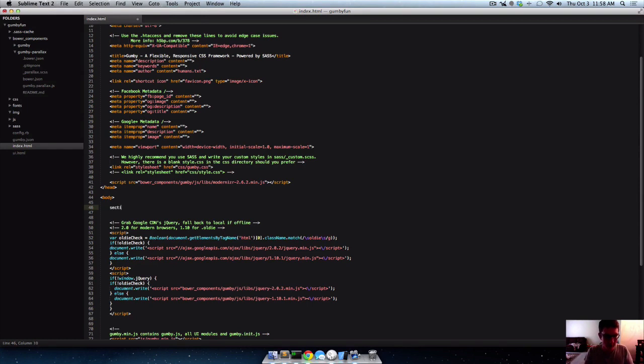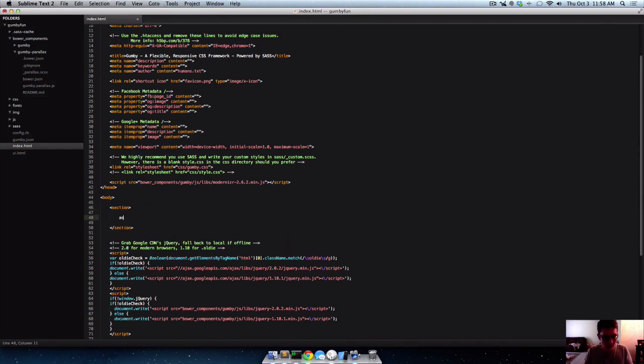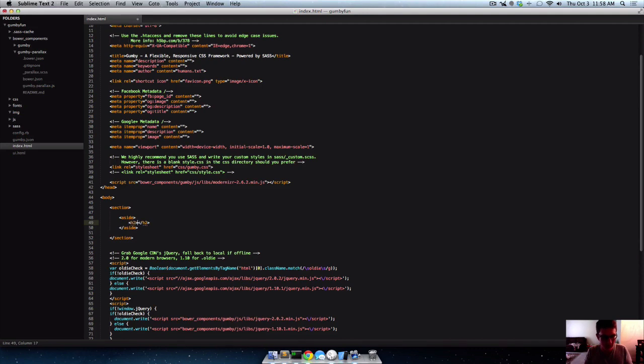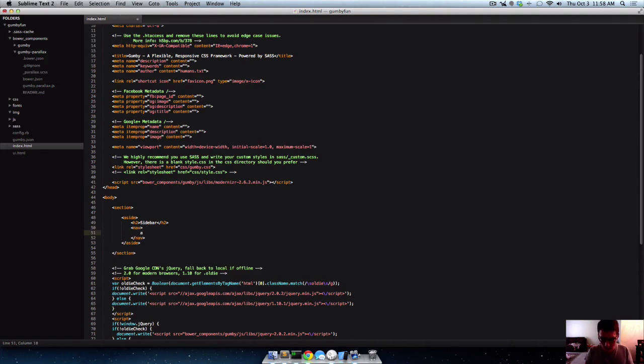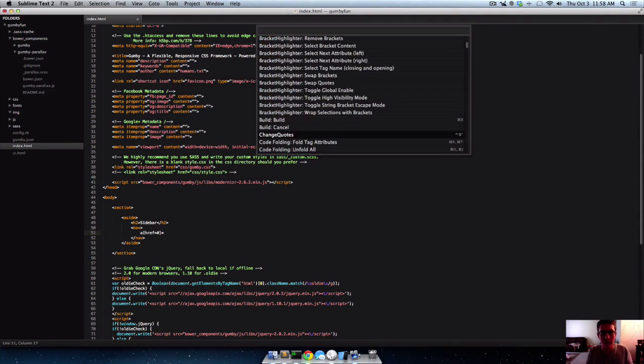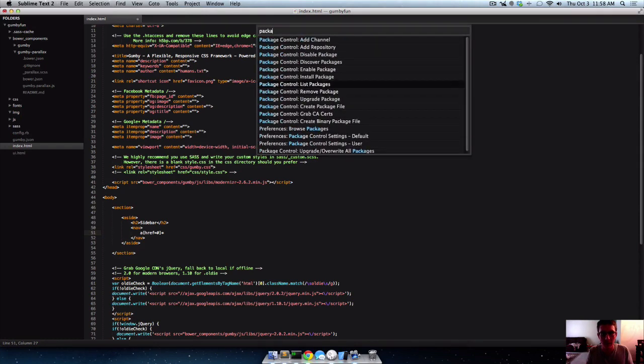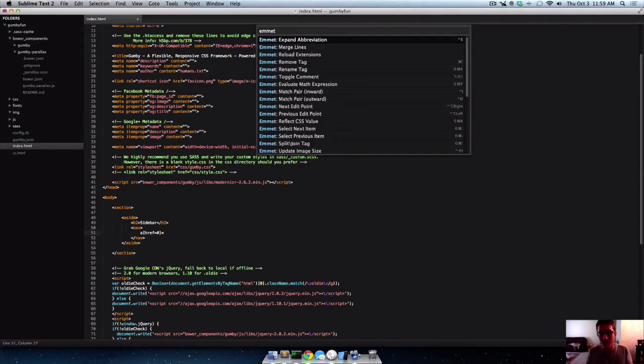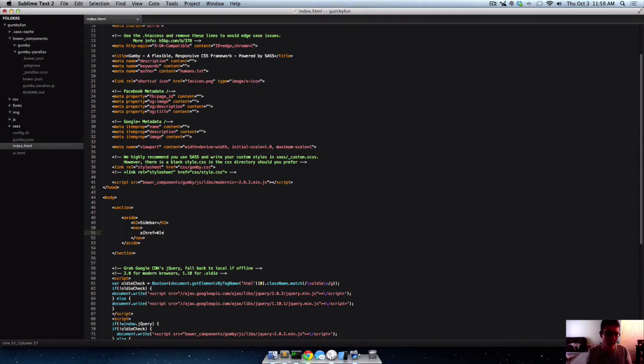Let's come down here and we'll say section. And we'll say aside. And we'll say h2 sidebar. We'll put some anchors in here. And I'm using Emmet, which, if you're using Sublime Text, you go to Package Control, install package, and then just type in Emmet, and you can just install it like that. It's just Zen Coding 2.0. If you don't know what Zen Coding is, I'm sure there's a tutorial on Tuts Plus about it. But basically we can just write out selectors and make our markup like so.